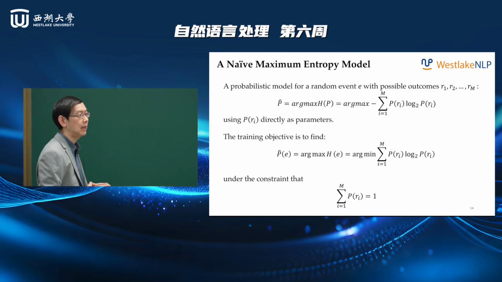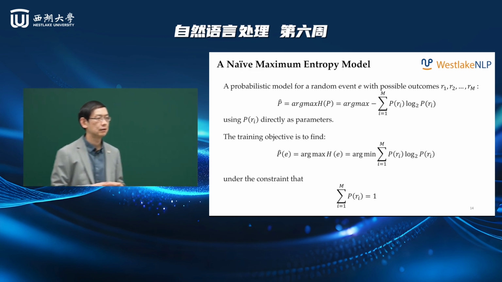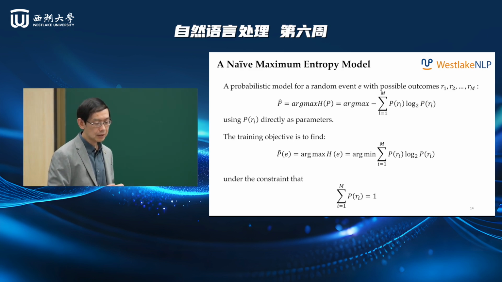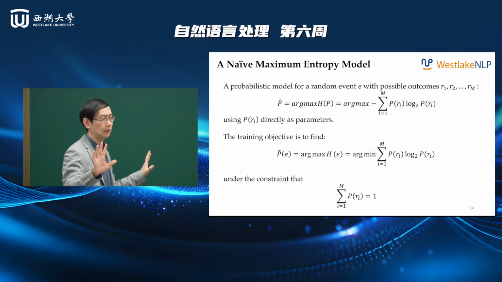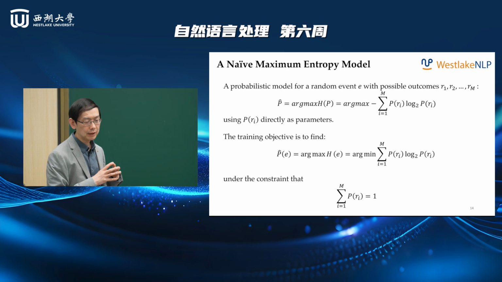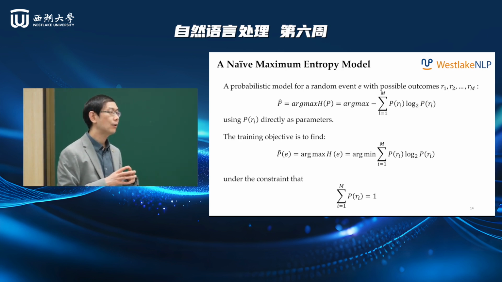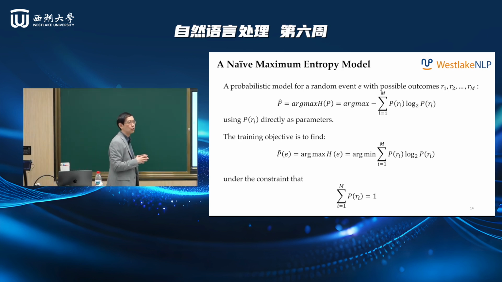So how do you apply this principle for building a model is what I want to tell you next. Let's just get our hands wet by building a very, very simple model. Assume that there's no training data, and we only know the modeling target is a categorical random variable, which is like casting a dice, or drawing a word.